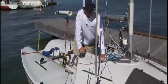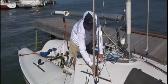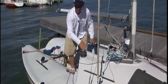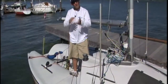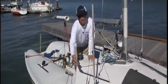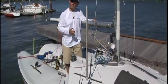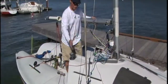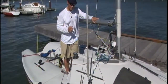You sail with the small jib on the Santana 20 and it typically sheets through a block here. We send it through this ratchet block and then up to the winch, and we cross sheet it, and the boat sails very, very well. Prior to 1996, the jib tracks were outboard, and so we found that when we used the jib, the boat didn't point very close to the wind. That's why the Class Association decided to allow us to put these jib tracks closer to the center line.